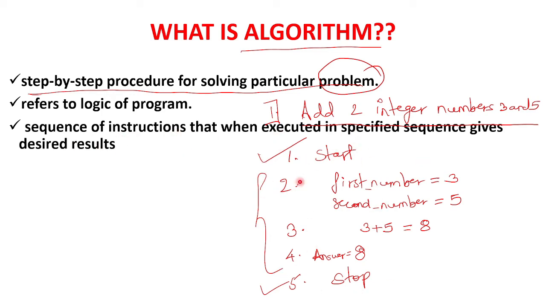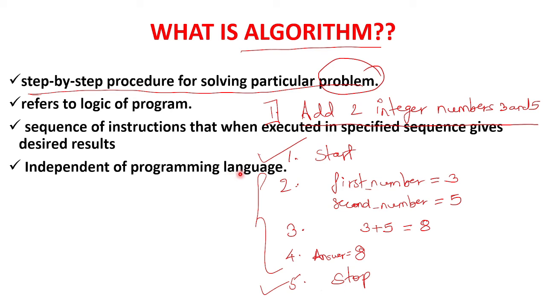Okay, all these are called as instructions in programming. Start is one instruction, then reading these numbers is second instruction, then adding these two numbers 3 plus 5 equal to 8 is third instruction, then showing the answer is fourth instruction. So these are all instructions, they are in sequence one by one. Okay, and they are executed also in the sequence. First numbers are read, that is 3 and 5, and then only they are added. After adding only the answer is shown. Okay, so they are in a sequence. You cannot break the sequence.